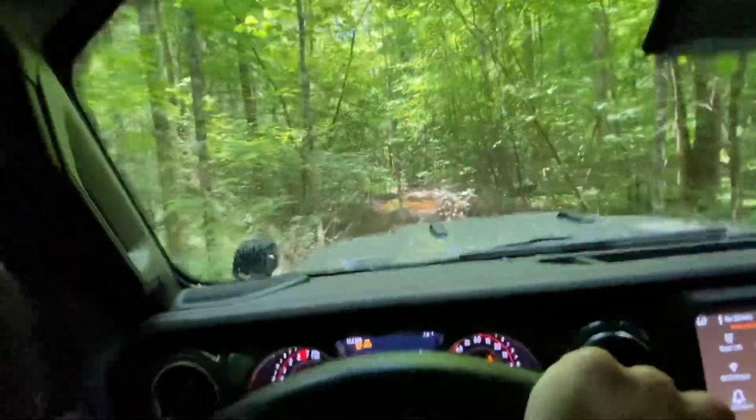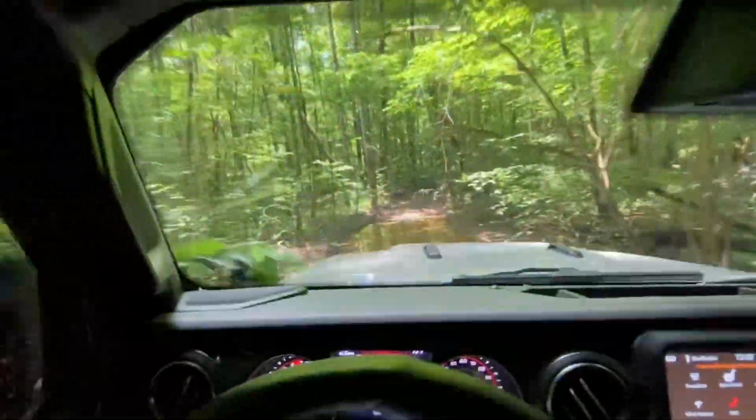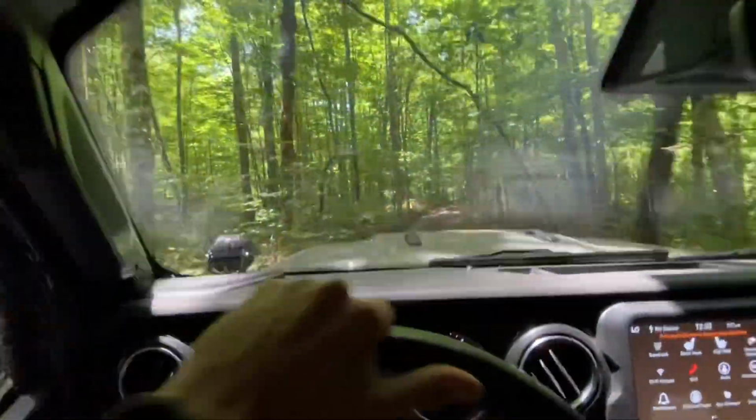Not even sure what trail we're on anymore, but it is muddy. And it's getting tighter and tighter.